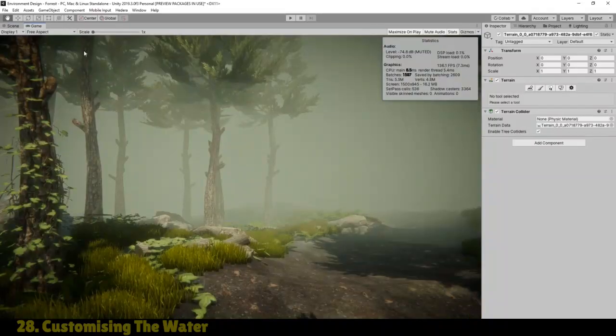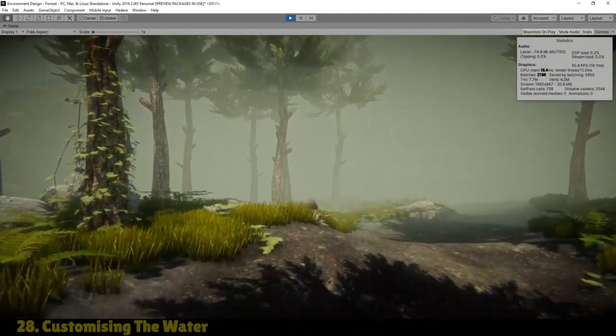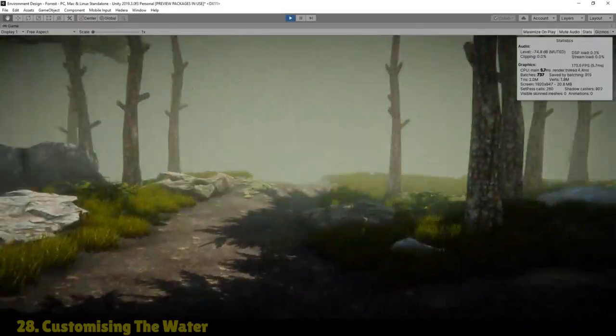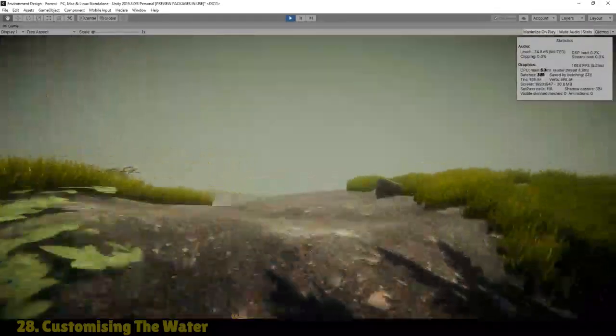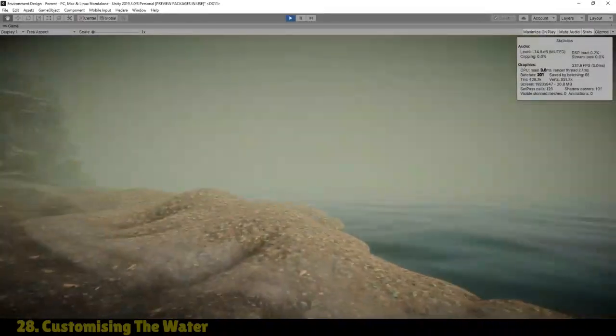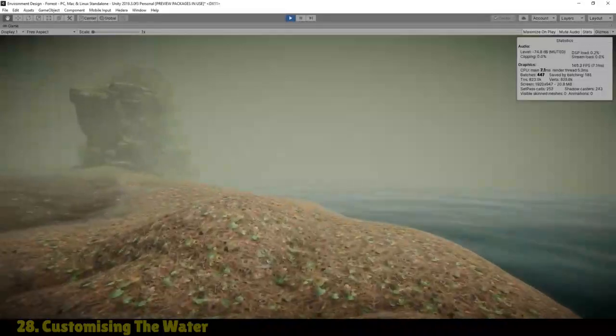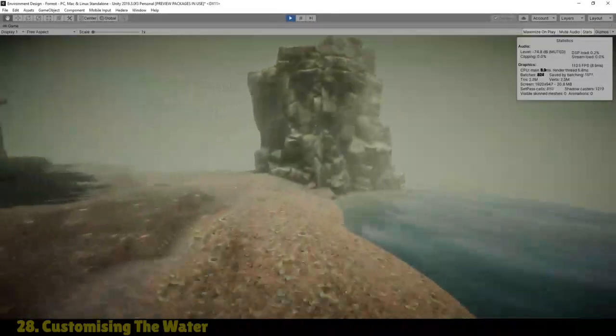So let's see what it looks like now through the game tab. That's a bit bumpy. Okay, that needs some work.